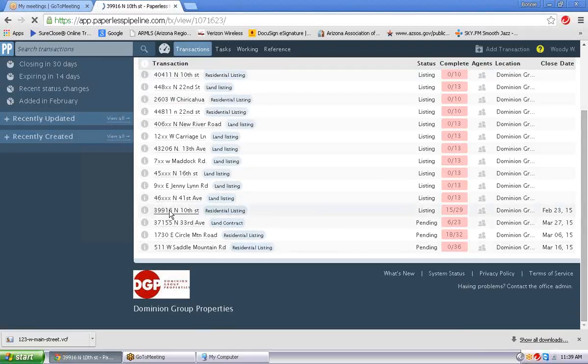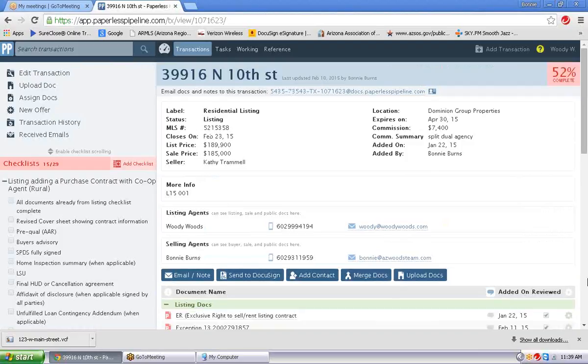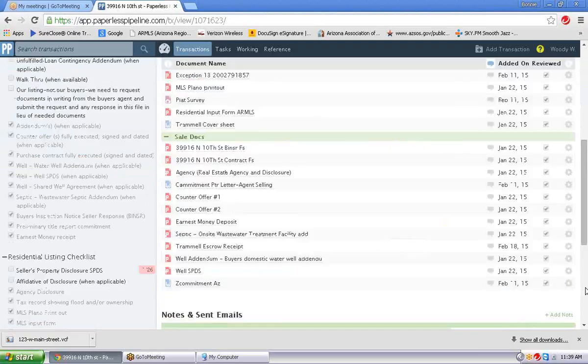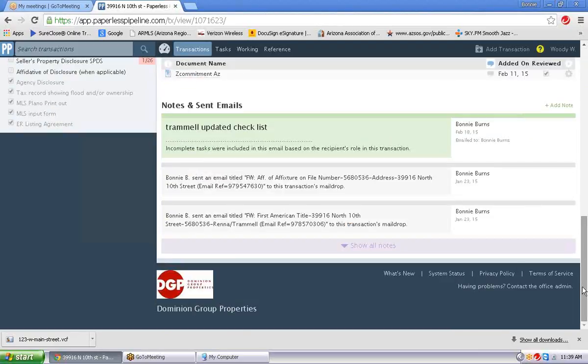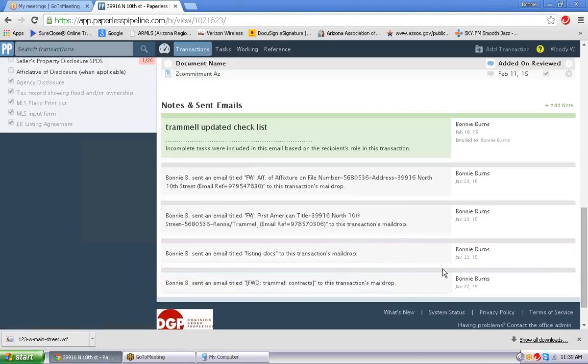Because I have to change, I was in this folder to show you something else anyways. At the very bottom is your emails. See? My note to you, the admin's note to you, it's emailed from me, it has my name on it. It says that incomplete tasks were included, and that's in here. And then your emails will go on here. Any other notes that you add over time, you'll have quite a few on here. You have to click on that and open them up.